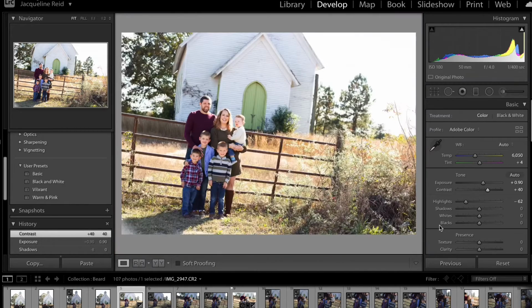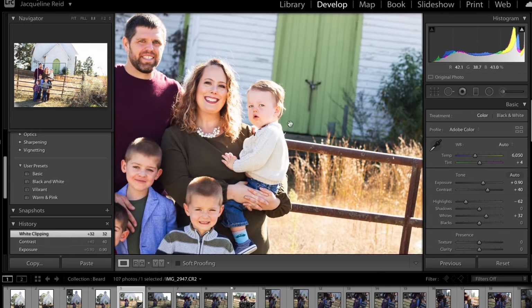Let's play with a couple of these other little sliders. So the whites are just gonna bring out the brightness in the photo. You do wanna watch out with your skies on this as well as your faces. So this little guy right here is definitely in the sunlight more so than his brothers down here. If you watch when we bring these whites up, see his little face gets a little washed out. So you want to be mindful of that. So we're going to actually bring our whites down just because I don't want his face to be washed out.